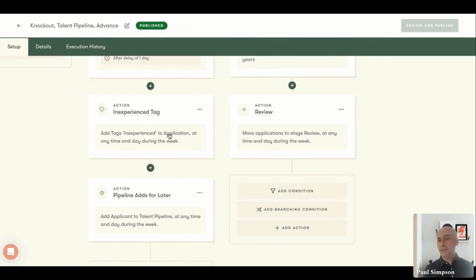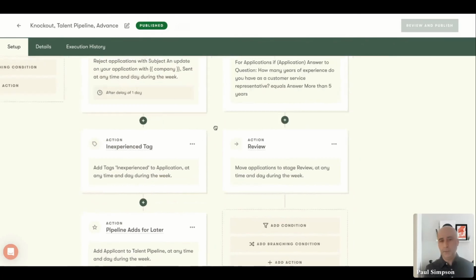And maybe I want that email to look a little bit different. Like, hey, we really appreciate your qualifications. You're just a little inexperienced. We'll be in touch if a role ever comes up that's a great fit for you. That's a cool candidate experience, especially if I get emailed like a year from now and they remembered me. Really cool and a nice way to use Pinpoint.